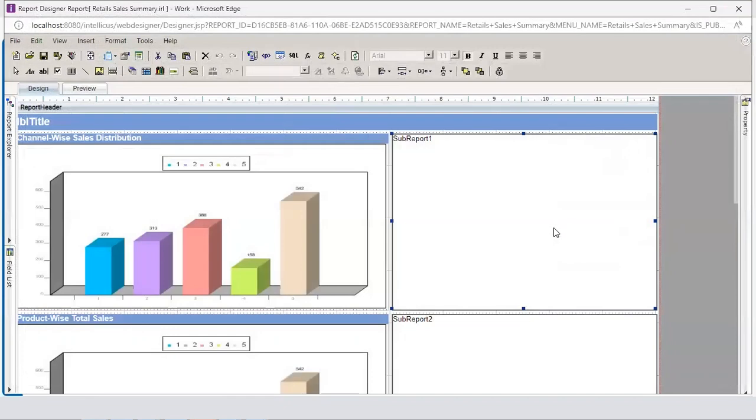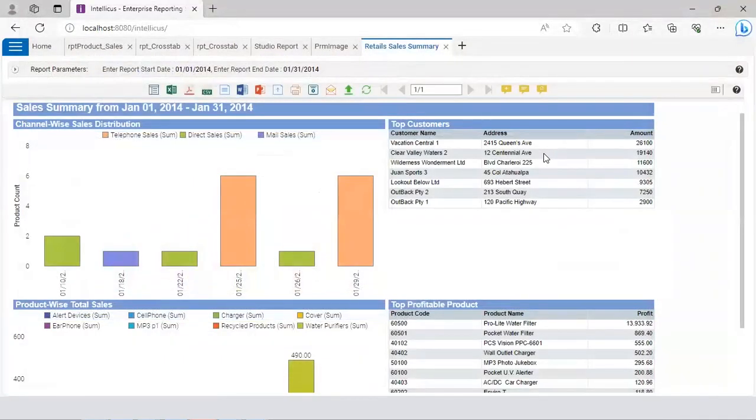So the advantage of using sub-reports, using charts in Studio Reporters, using cross-tab as you have seen, is that I was having different components in the same report. So you can source your report with multiple data sources, because it happens many times that you cannot bring all the data in a single query object. So it helps, right? So this is how you can design reports in two versions of Intellicus Report Designer. Maybe you can use Web Studio or you can use Desktop Studio, right?